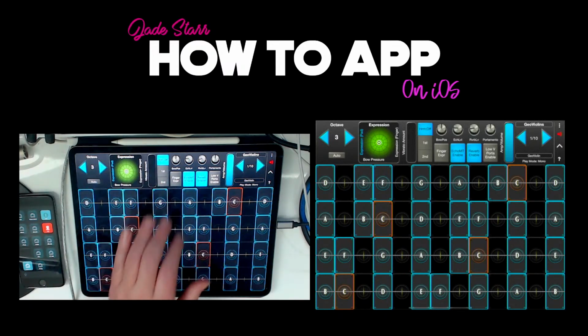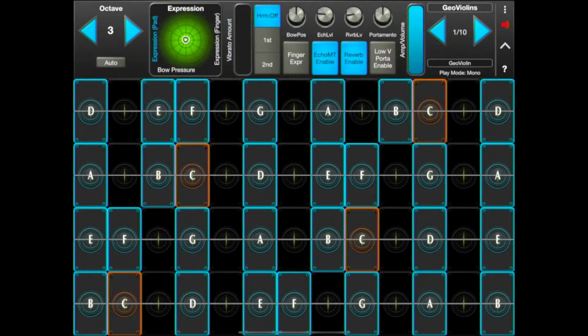You may have noticed across the top that everything's changed. You've got a whole bunch of different settings here. It's like a hammer on and off, a first and second, just looking at the top, a finger expression. There's an echo, a reverb. So there's a bunch of different options with these new instruments.